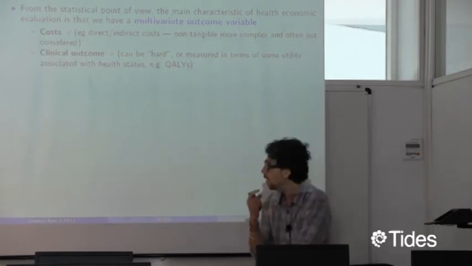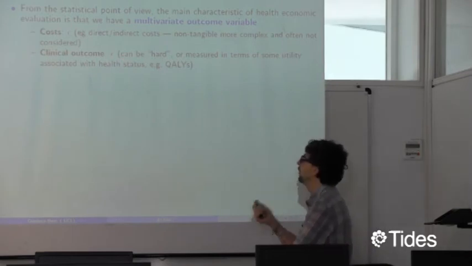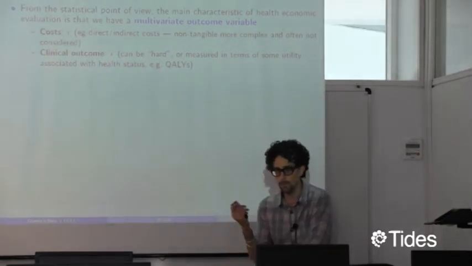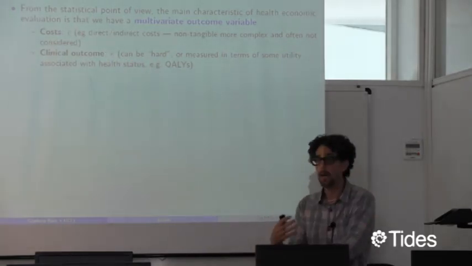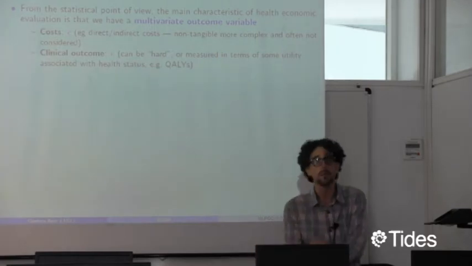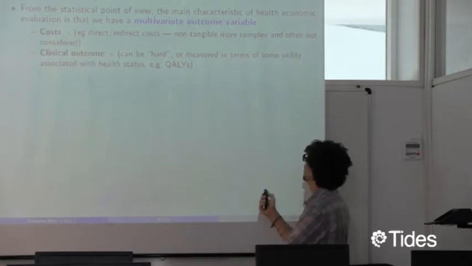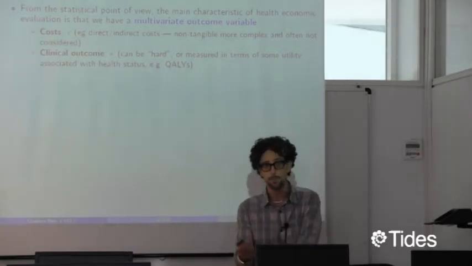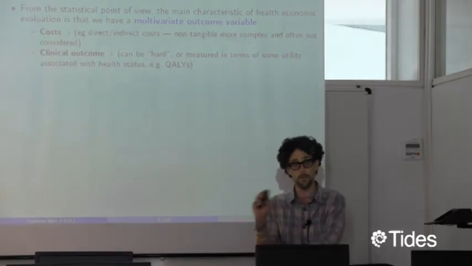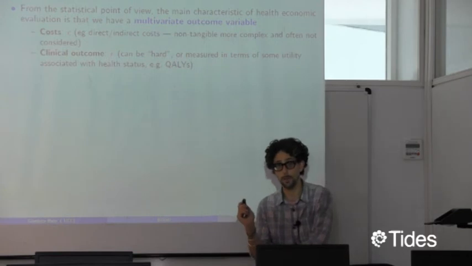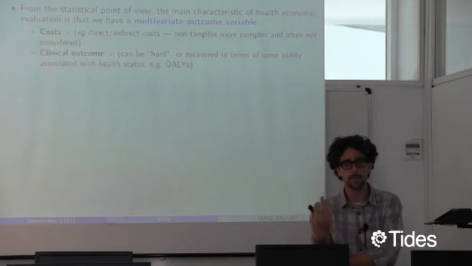In terms of the clinical outcomes, say E, to give it a name, but it can be whatever we want to call it. It can be a hard measurement, like the number of deaths or the occurrence of some events or survival rates, for example. But also it can be defined in terms of some utility measure, for example, the QALYs. And again, obviously, I'm assuming you're kind of familiar with these things, but if you're not, do stop me and I can talk a bit more. In any case, the point is that we do have these two variables that need to be taken into account.